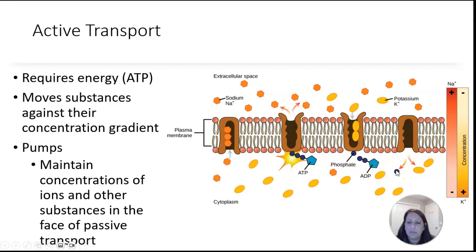Okay, so we're going to learn a little bit later on kind of how ATP works in chapter, I think, 7. But again, ATP is required for this process, and what you're doing is you're building a concentration gradient. You're going against the concentration gradient. Okay, so again, 3 sodiums are pumped out and 2 potassiums are pumped in. And again, if we look at concentration, we're building the sodium concentration outside of the cell, and we're building the potassium concentration inside the cell.